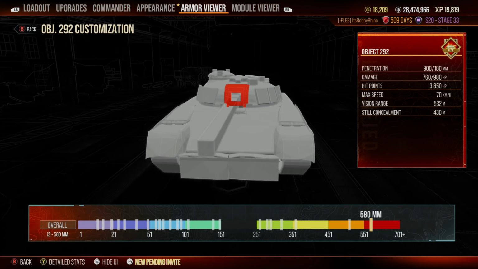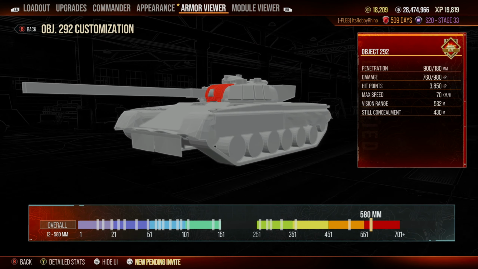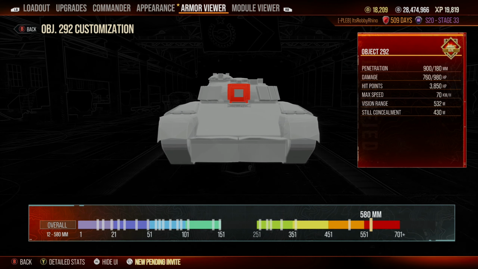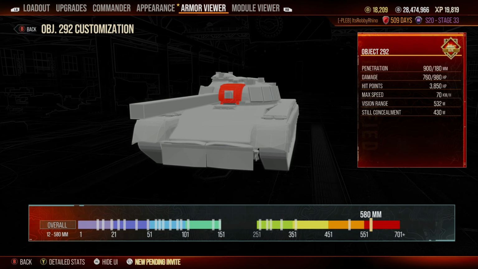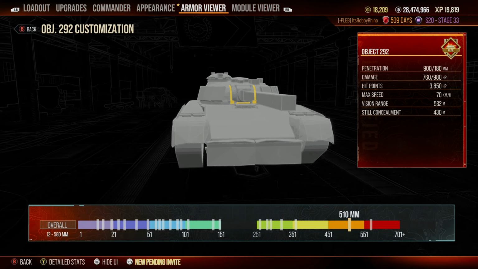580mm, which is this part here around the mantlet, and this isn't covered by any spaced or composite armor, and there's lots of tanks in Era 3 that have penetration to go straight through this, so if you're an Object 292 yourself, or maybe in a Merlot, you can just butcher the front of this mantlet and it's only going to get worse from here on in.